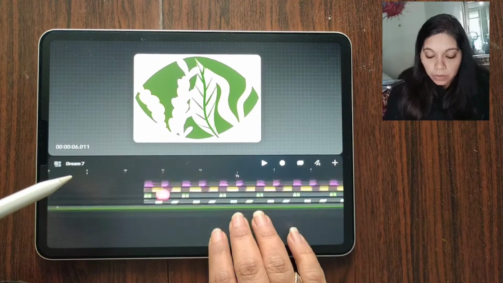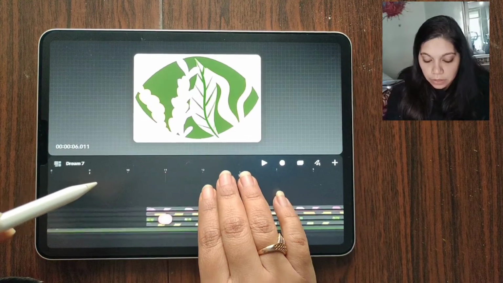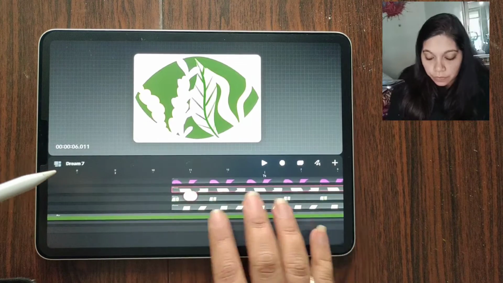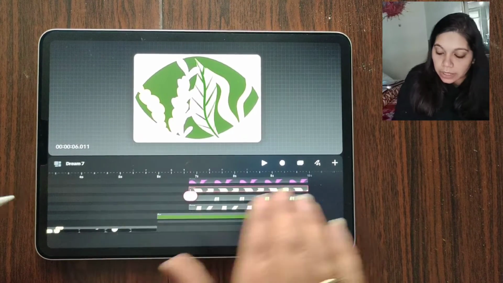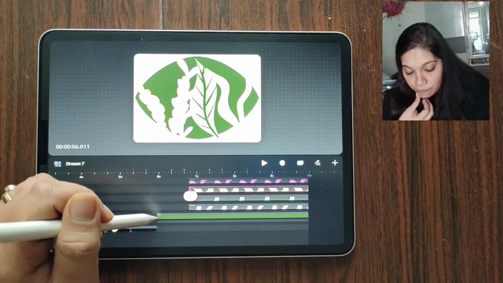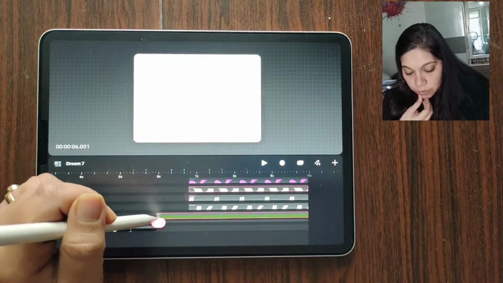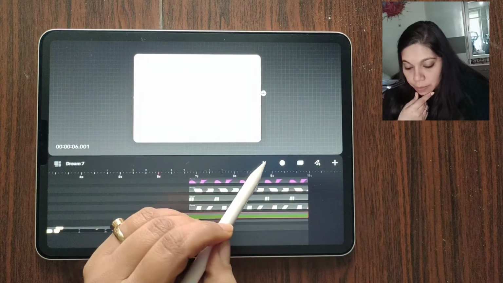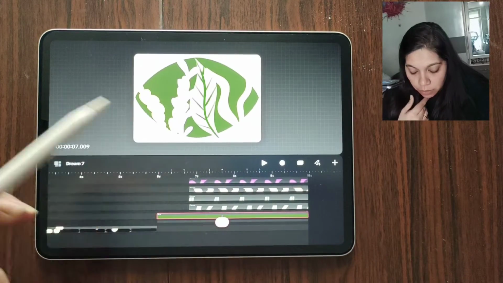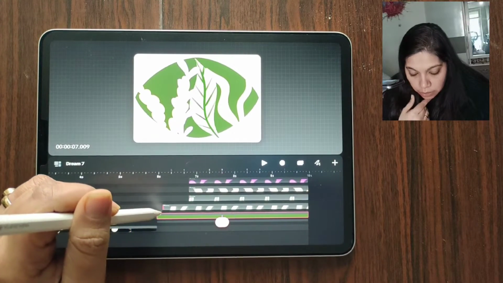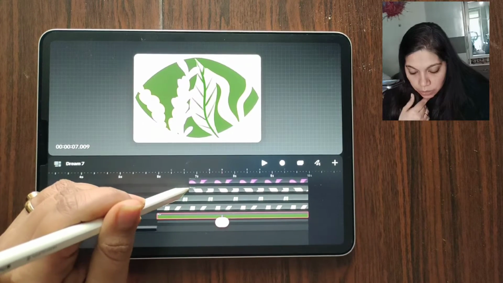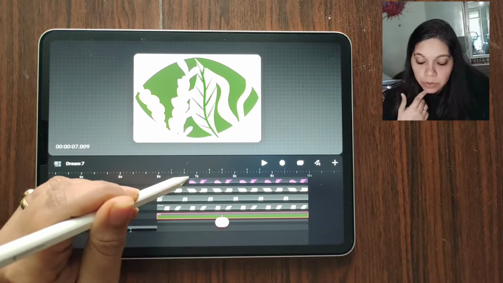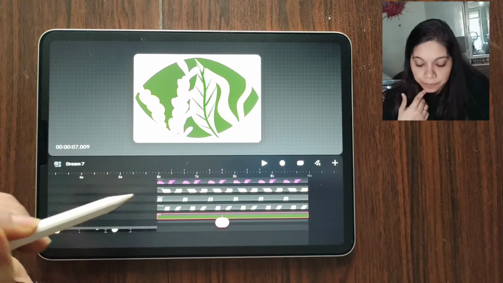Full duration. Right, now we have these 4 leaves on 4 different layers, which is reaching the 10 second threshold. And let's get back to the 6 second mark and let's play and check. So it's not visible here. We'll drag it backwards so that as soon as the eye opens, you'll be able to see all the leaves.